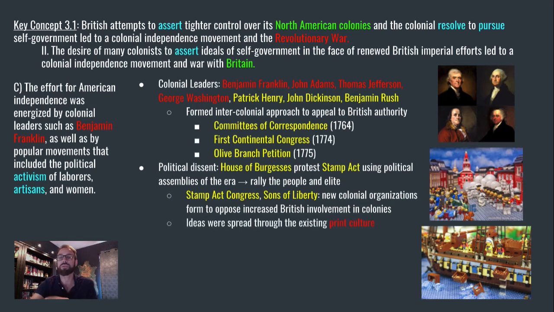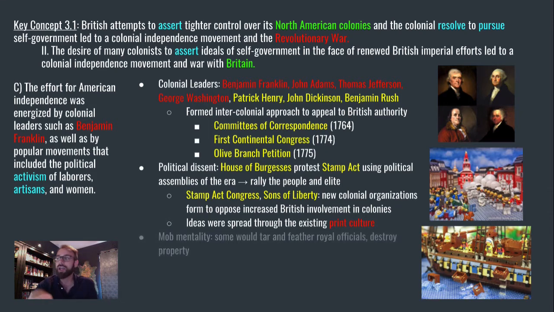Now, all these ideas were spread through that existing print culture that I've mentioned before, where more people could read, there were more printing presses, and paper was more readily available, so you could give a speech, but print it, and more people could get that same information that only the elite had heard before. So that's kind of the beneficial side to the people being involved: there's more of a popular movement.